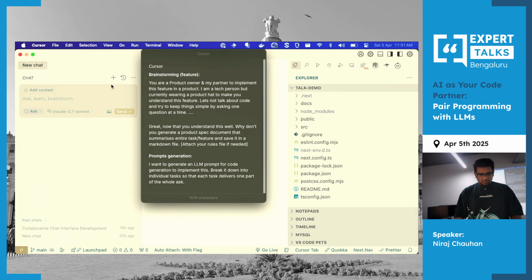What I'm telling the LLM is that you are my product owner and you're going to partner with me to build this particular feature. And I'm also guiding it to ask me questions. This is the most important thing, to ask the LLM to ask us questions about the feature. There's nothing about code right now. We don't need to give anything about the code, but we can start with a particular thing. It's very important to set the boundaries for the LLM because if you don't do that, it can go to the full extent. So this is the initial prompt I have, and I'm just going to share the idea.